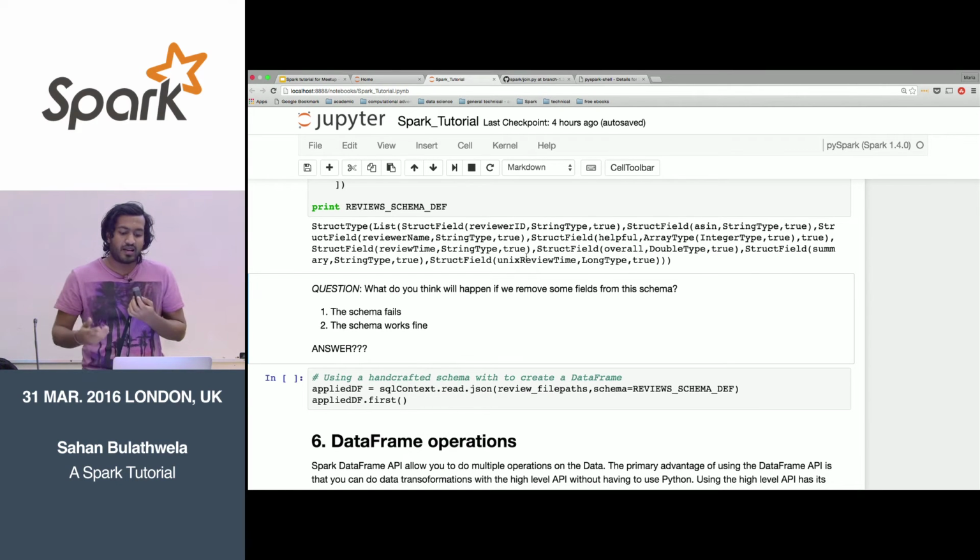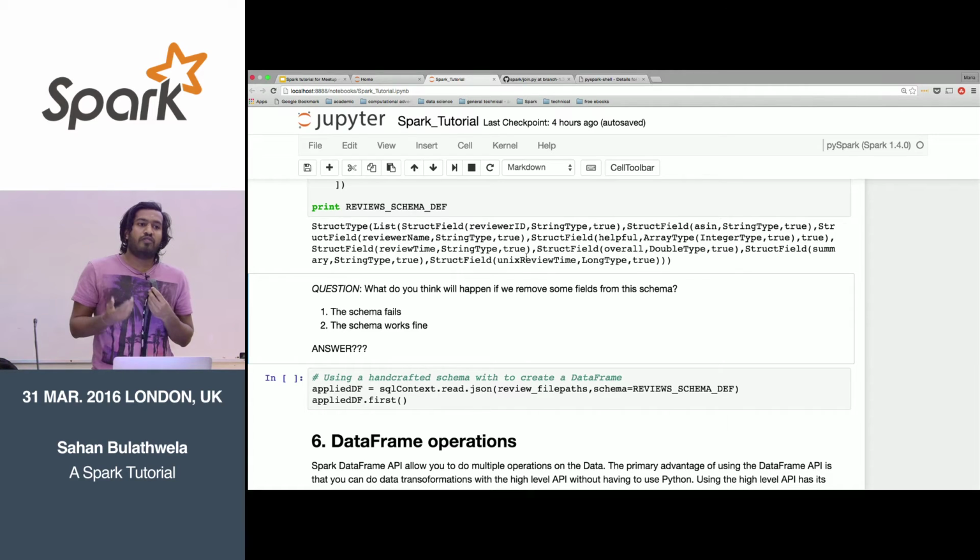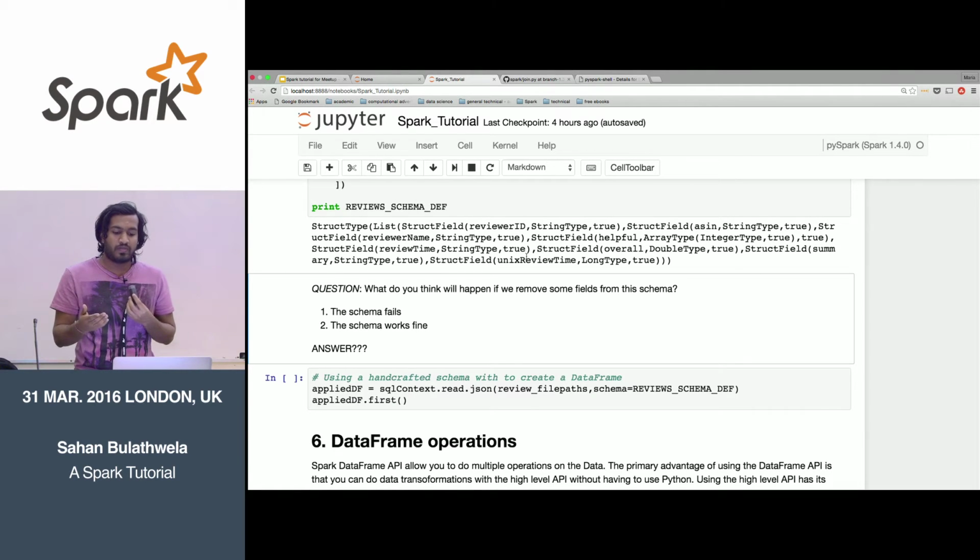On the other hand, the point I just brought up: if you have a data set with 50 columns and you know that you only need 10, you can explicitly define the schema that you want.